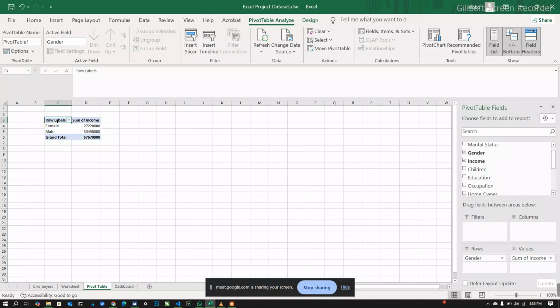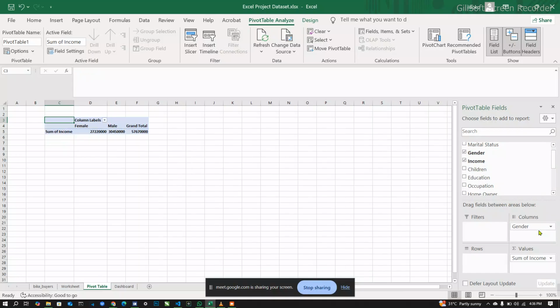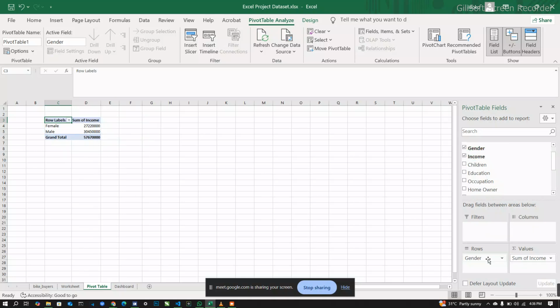So then we have row labels, male and female, like that. What else can we use for the income? I think I can also use the gender as the column, well, it's not really looking good. Let's say I can't use the gender as the row and column. Okay, let's check. Those who bought bike, that's what we are going to use as the column. So purchase bike, we'll bring it to the column here.